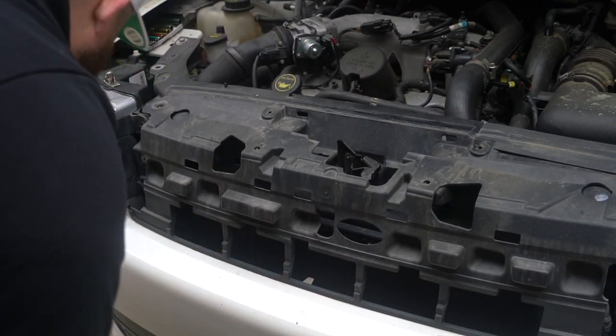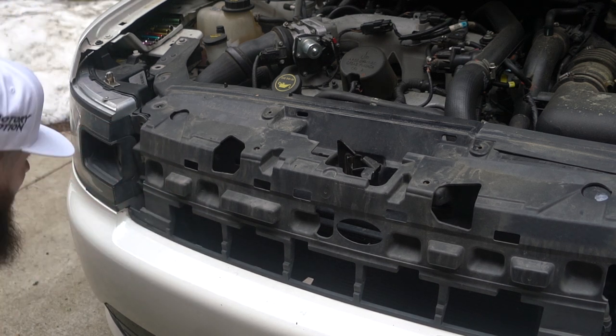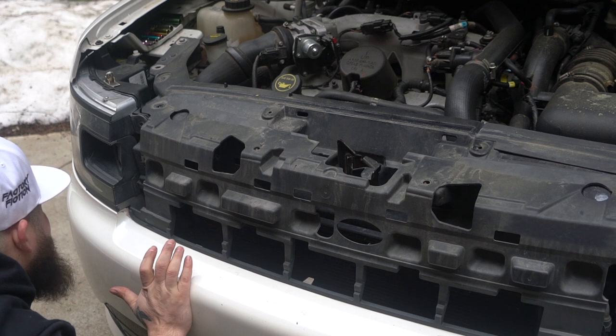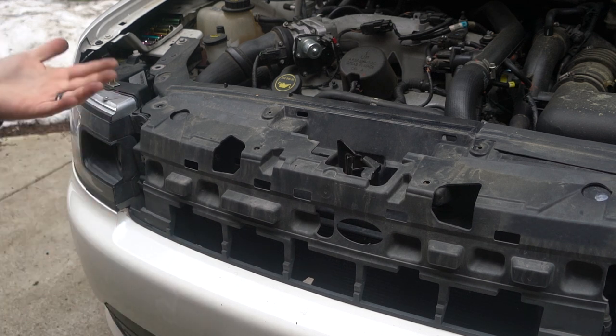That seems like that's the whole bumper support. Okay, so you know, might not be getting that off. Let's see if we can pop this bad boy off. A couple little tiny star nuts. Let me see if I can get those.